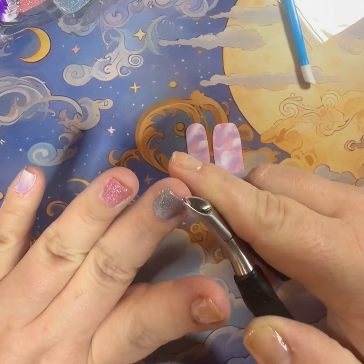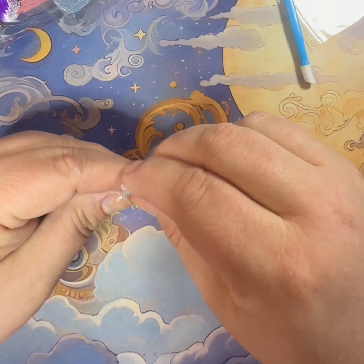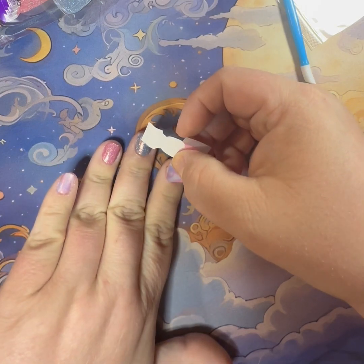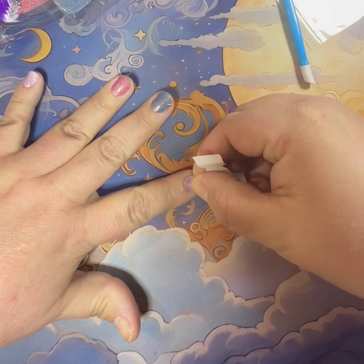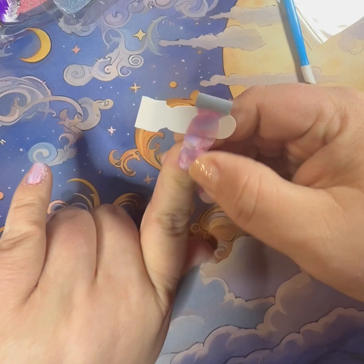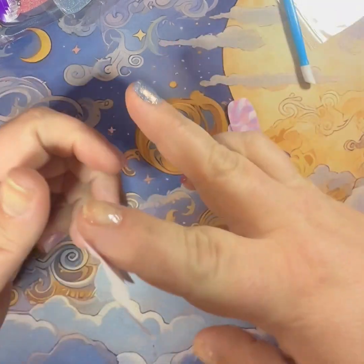Clean up this edge here a little bit. All right. Then let's see how this one looks on a little bit bigger finger. See, with the pinky, it actually looks really good, but when you do the smaller finger with a design, you can't always get all the beauty of it because it's just such a small finger. But I think this is going to be super cute.